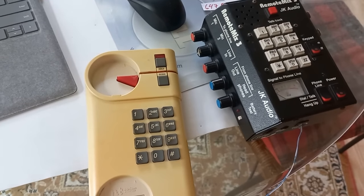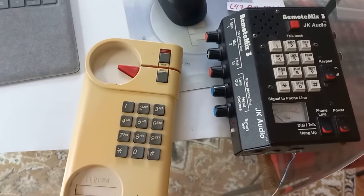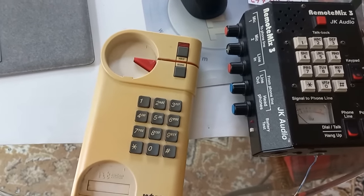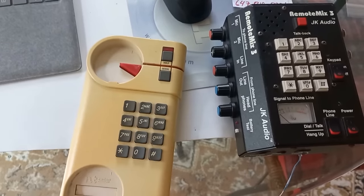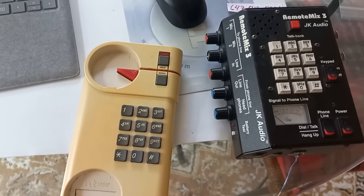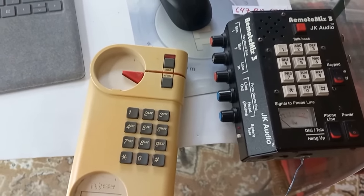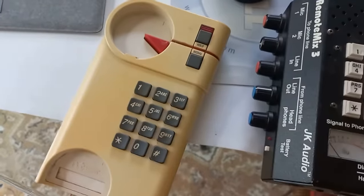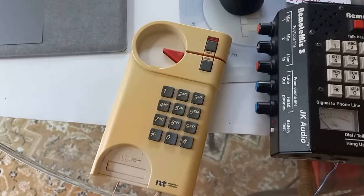Hello? Hello? Hey. Hey. I'm going 90,000 miles. Wow. That's insane. This is a double hop, over two satellites. I'm going from here to Argentina, and all the way back, over two satellites. And it actually sounds pretty good. Wow.